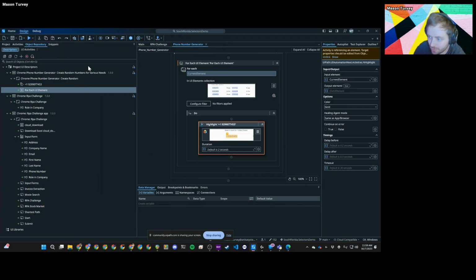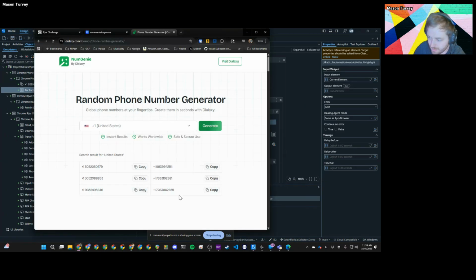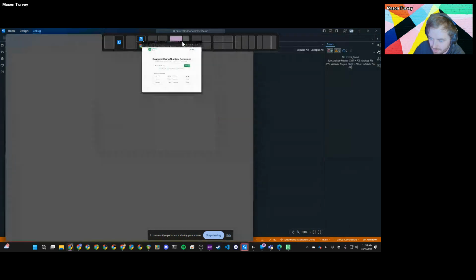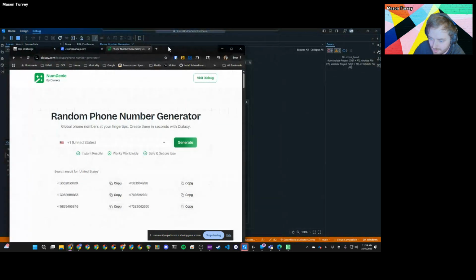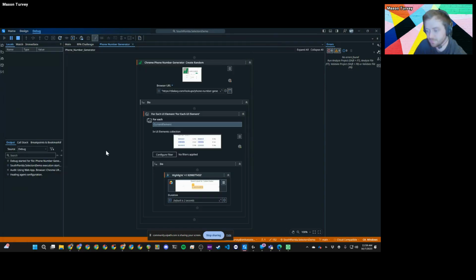So if I go through this, it's going to highlight each of those, or it should, unless it's broken. Here we go. Do we have a broken selector? We might. So we have a broken selector here, it looks like.